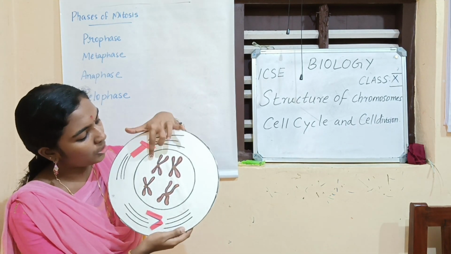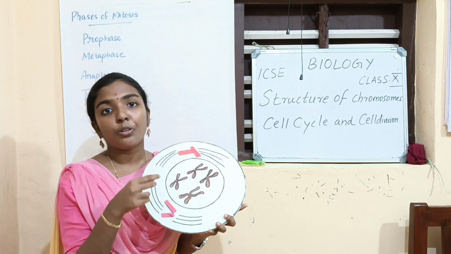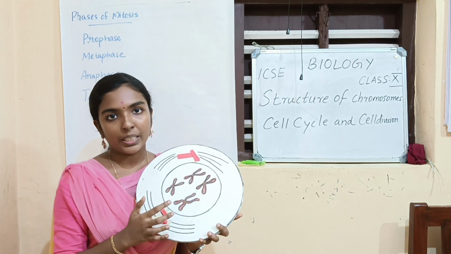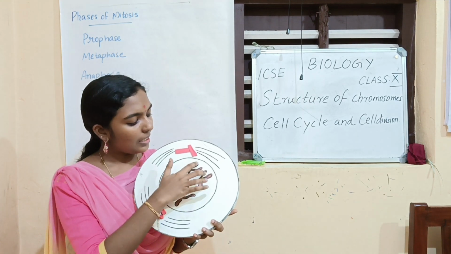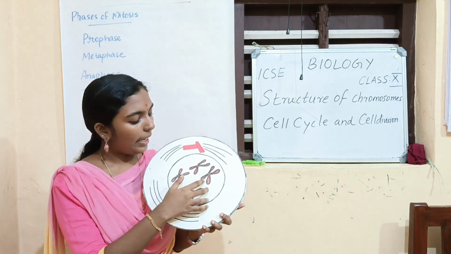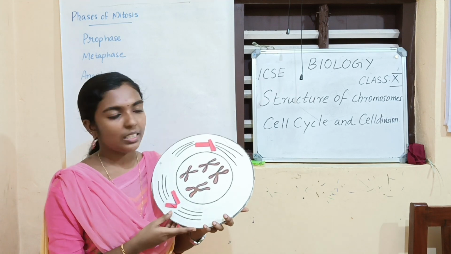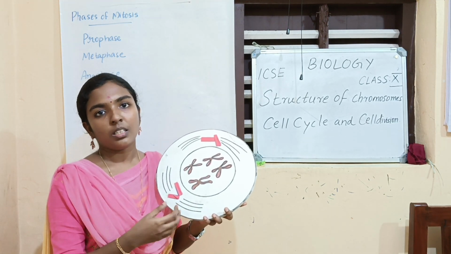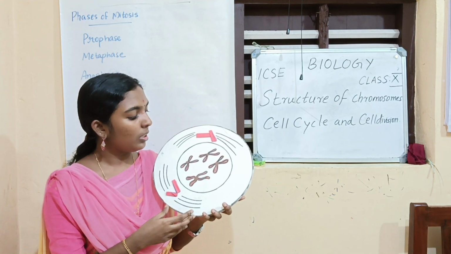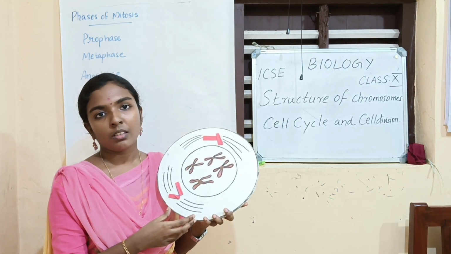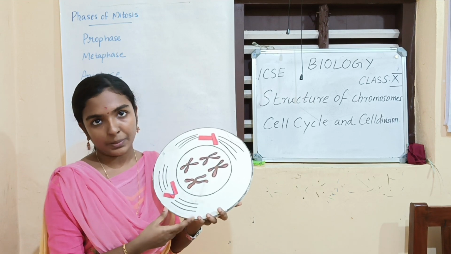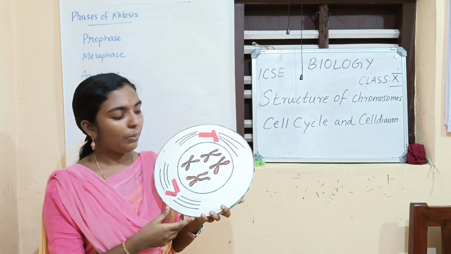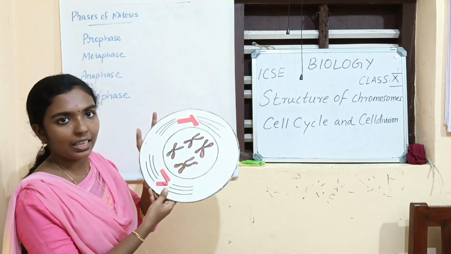You can see a structure at the center of these sister chromatids, and that's known as the centromere. The chromosomes become more distinct, spindle fibers arise, and the nuclear membrane starts to disappear. The nuclear membrane is going to disappear. So this is early prophase.